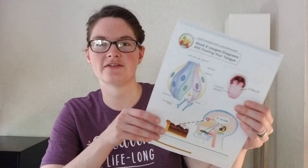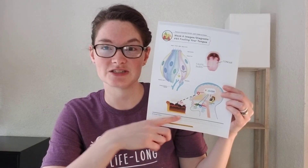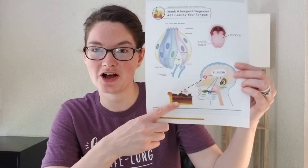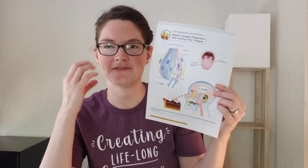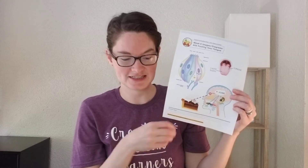There's a graphic showing your tongue, taste buds, and how our brain gets all this information when we eat something. We get taste from our taste buds, we get smell, we look at it — for example a piece of pecan pie looks golden brown — we have the sound, the crunch and texture of it. All these things help our brain interpret what we're eating. What we did with the cotton ball and vanilla is we tricked our brain into thinking we were eating something different. We were still eating an apple, but smelling the vanilla changed what our brain thought it tasted like.